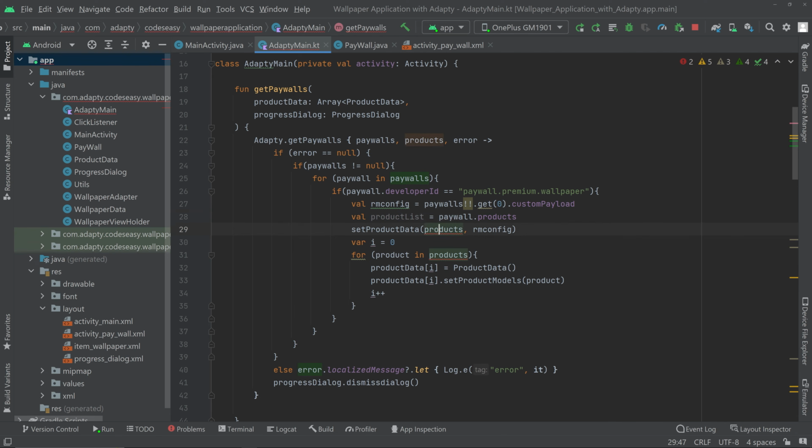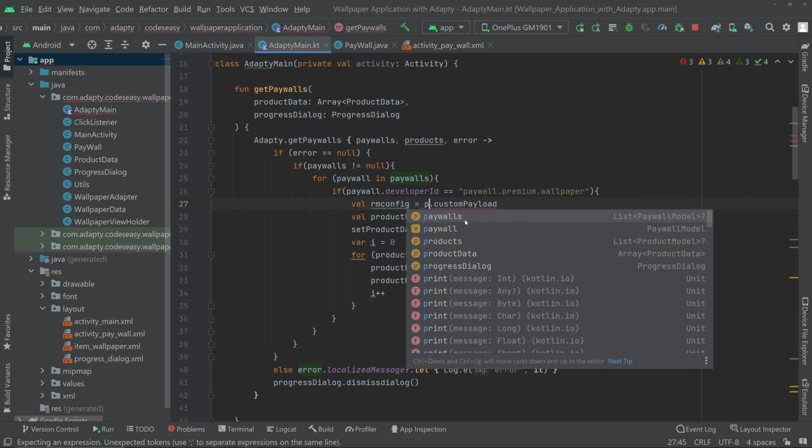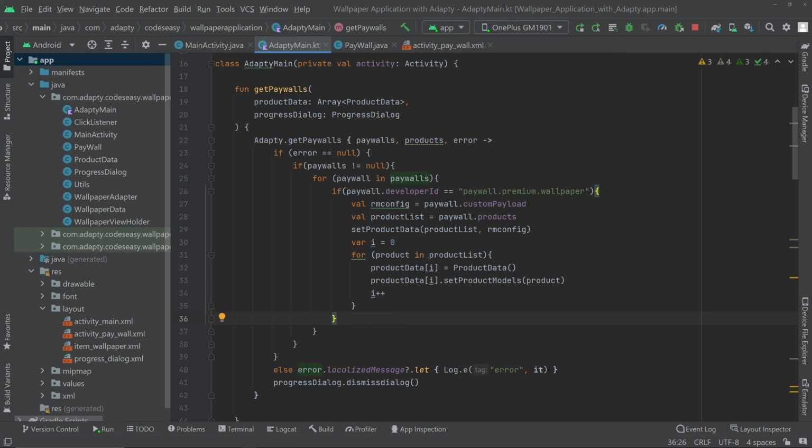So let's change this to our new variable. Now here you don't have to do it like this. So remove this much and replace it with paywall. Now you can add an else condition to the if, like if the paywall is not found, we could log it.